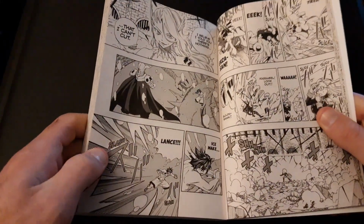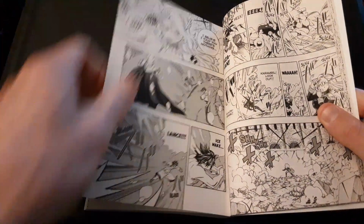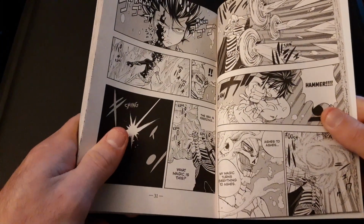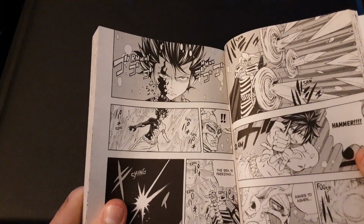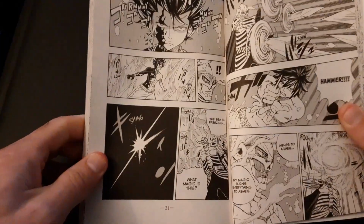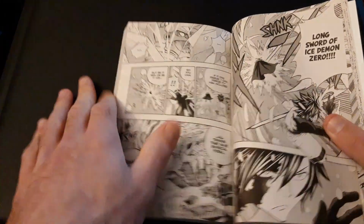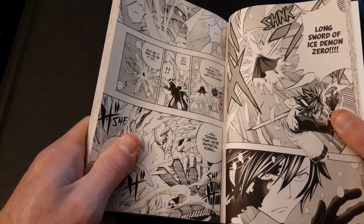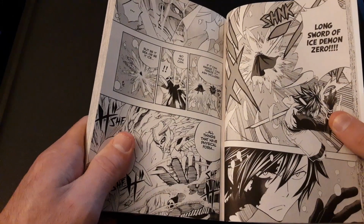So it cuts over here to Gray battling Skullion. He's doing all his ice abilities, and it has no effect because this dude turns everything to ash. And then we get this awesome moment where Gray turns into his demon form. Long Sword of Ice Demon Zero! Named after his father, Absolute Zero, right?